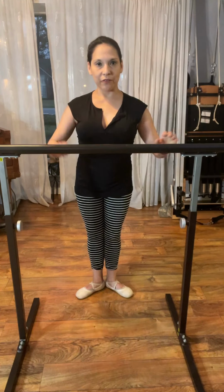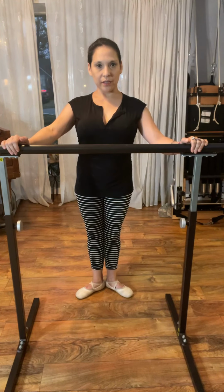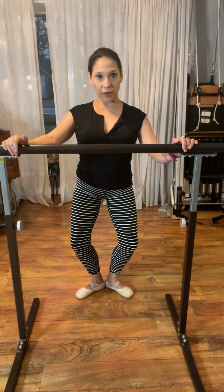We're going to start in first position, heels together, inner thighs touching, zipping up from your center, and we're going to plié. So you want to press the knees open as you go down. Heels are together, pressing firmly into the ground.